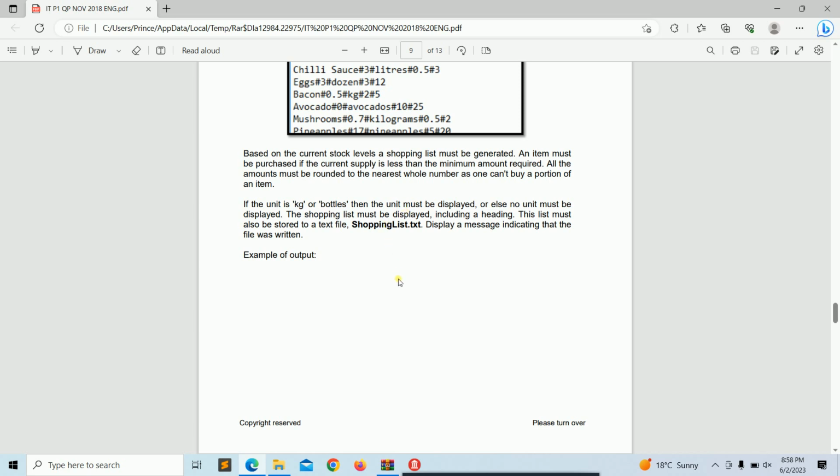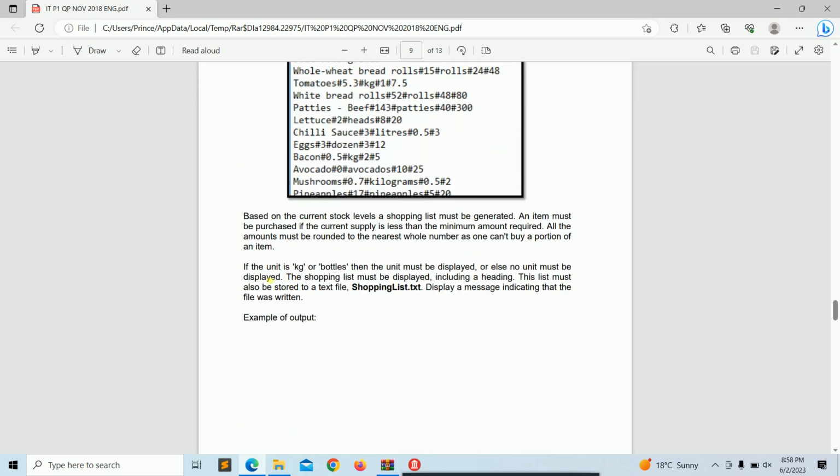Okay. They also then further say if the unit is kg or bottles, then the unit must be displayed, or else no unit must be displayed. The shopping list must be displayed including the heading. Okay, so now let us look at that line of code.